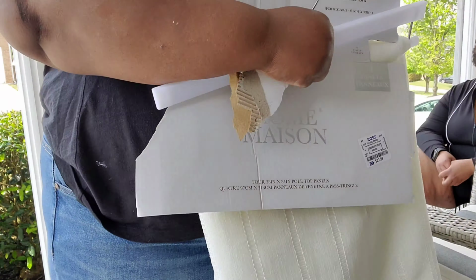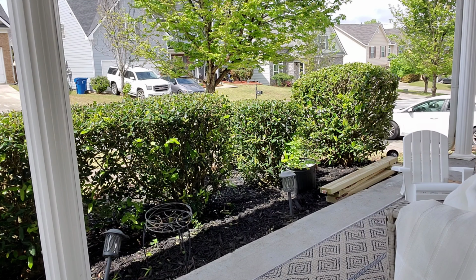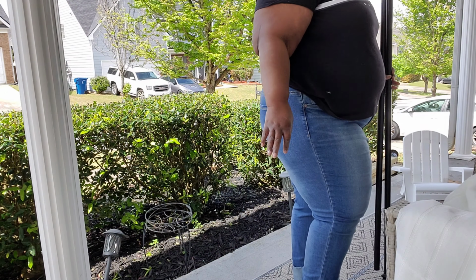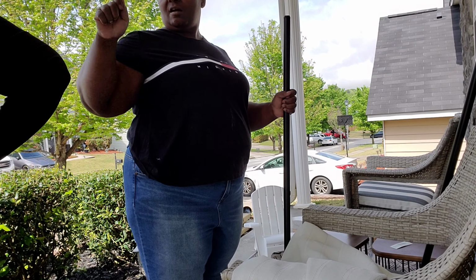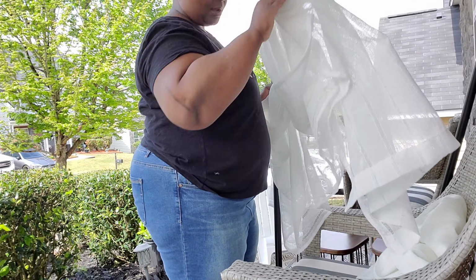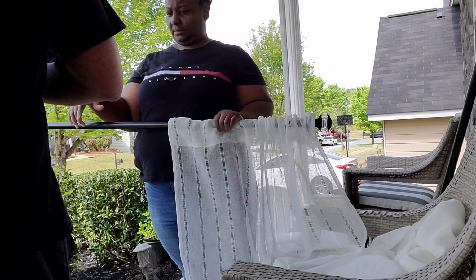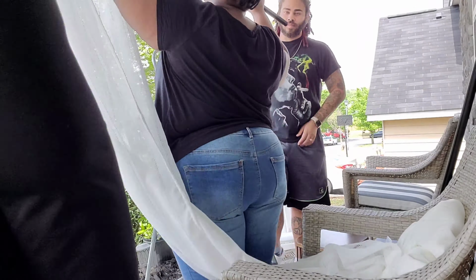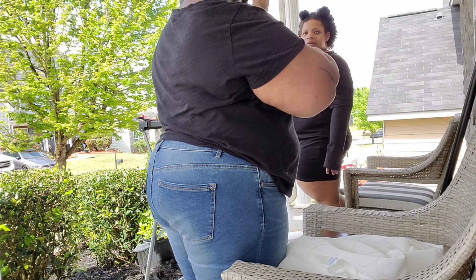So guys, I had these curtains, and I said, I'm just going to use them out on the porch, and I didn't stop to check the length of them. When I put them up, they were dragging on the floor. I hurriedly told my daughter, take them down, take them down. I had to run to HomeGoods, and I got some 94 length. 94 or 96, yeah, I got some and got those installed. But these right here, child, I had to take them down real quick because it was too high.